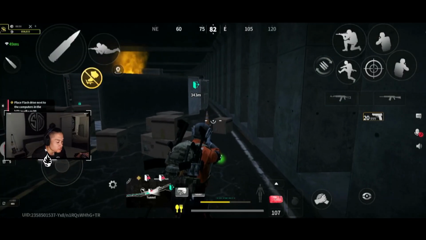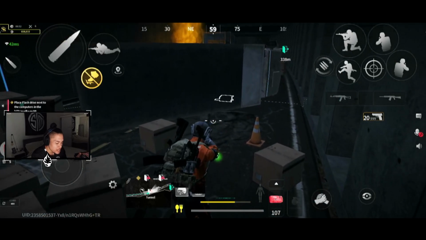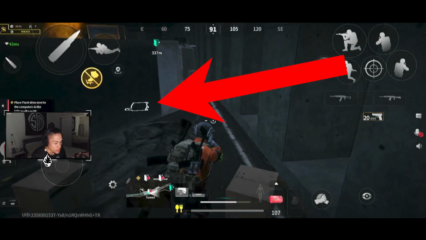And lastly, before we get to extraction, see this blue circle that comes out away from your character? This helps scan the area and highlights every unopened chest, bag and box for you to loot. Enemy players can't see this, so don't worry about it blowing your cover.